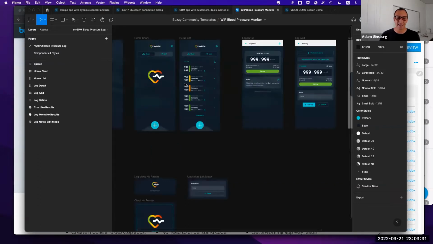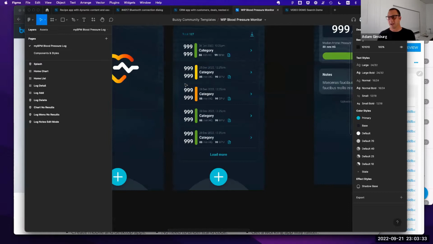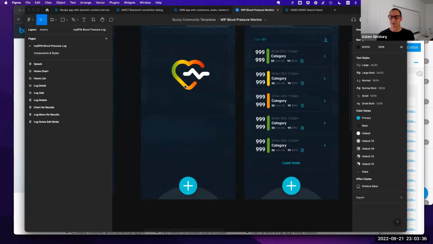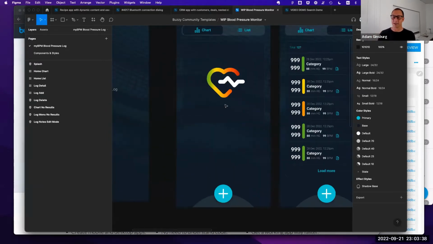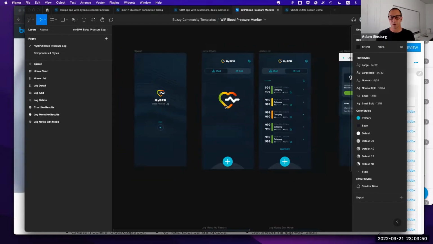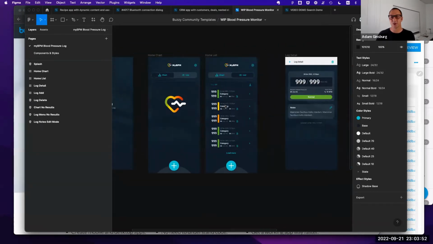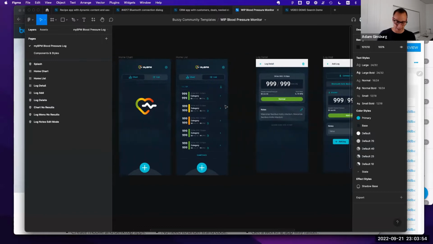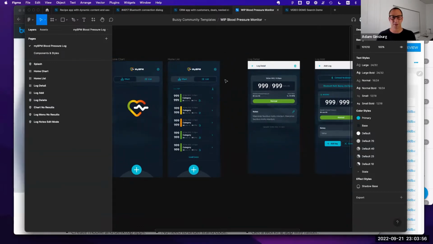But this is the application that was designed by a designer to be able to take blood pressure. Now, I don't know if you've ever developed a Bluetooth integration. It is nasty. It is low-level coding at the byte and bit level. Those messages are coming from the Bluetooth device. So all the designer had to do was come in and mark up the application to be able to do this. So I'm going to show you this sample application over here.